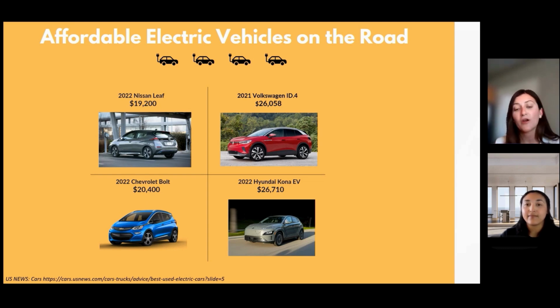If you need something bigger to have your family, and the Hyundai Kona maybe isn't big enough for you, we're more than happy to sit down with you to weigh your options about what is suitable for you and your lifestyle, and happy to guide you through that process. It is a very common myth that all EVs are expensive, so hopefully this helps debunk that notion.